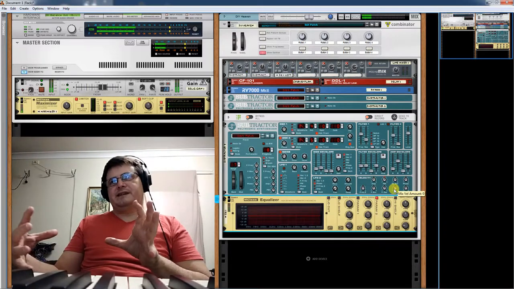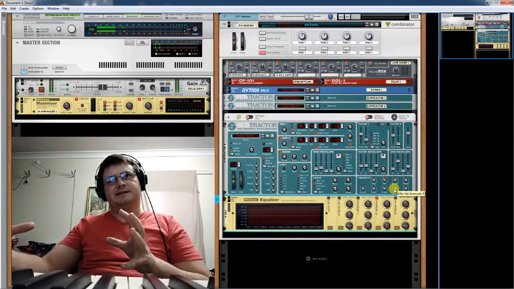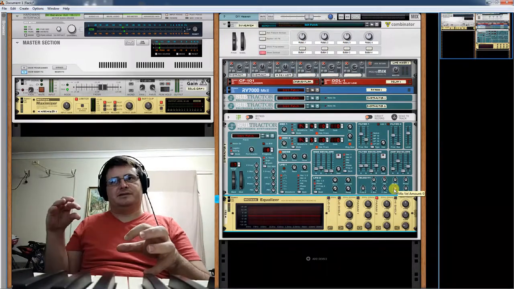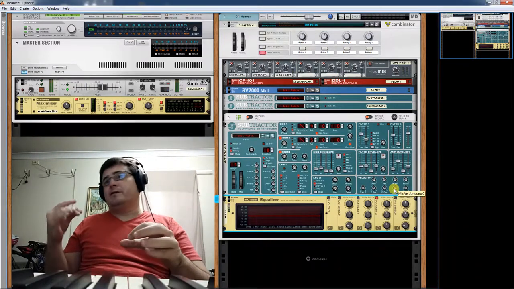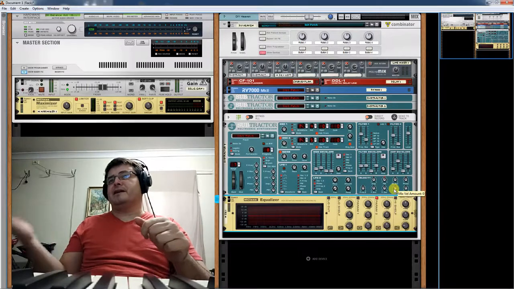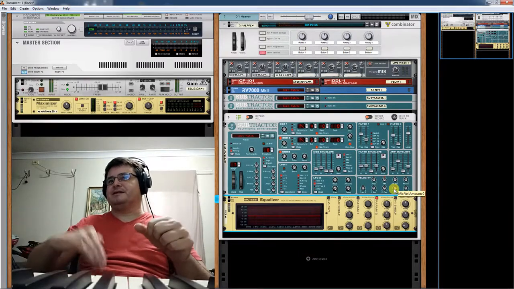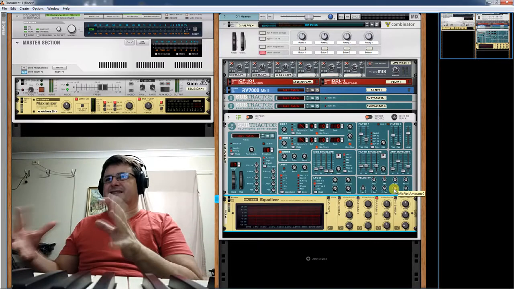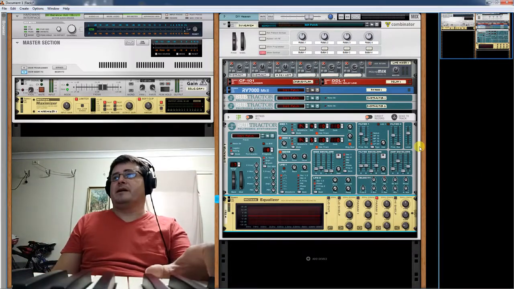So the main part of the sound gets itself done, and then this peers out of the murk, so to speak. If I were fussy, I might create another envelope that turns up the volume of that sound. But I'm not going to do that here because it's just complex and unnecessary.